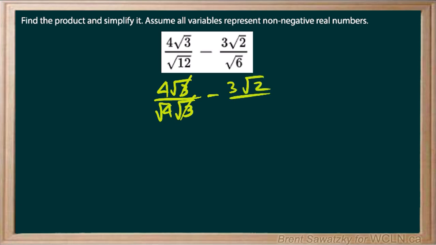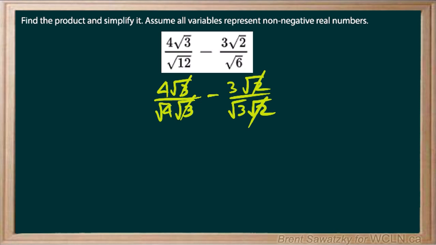And now this one, there's no way to break down root 6 into something that we can take out of the radical. There's no perfect square that goes into 6. But we could end up doing root 3, root 2 simply for the idea that those cancel. And so that kind of brings us back to that second method I talked about at the beginning, is that we're just recognizing that the numbers in the radical are divisible, so we can break them down that way.